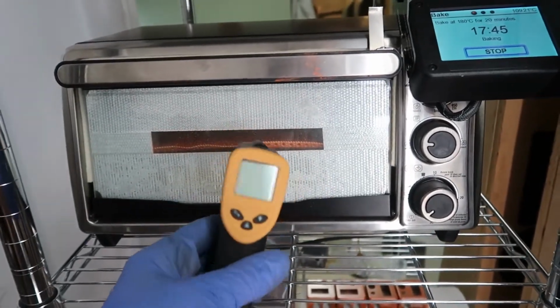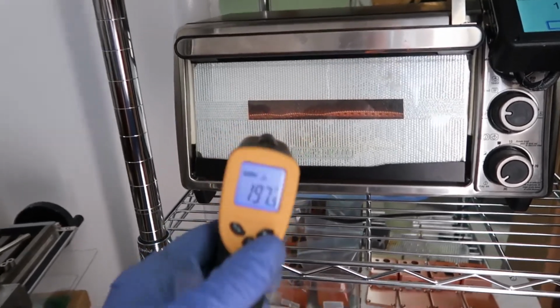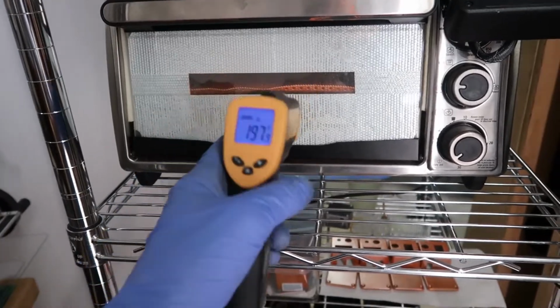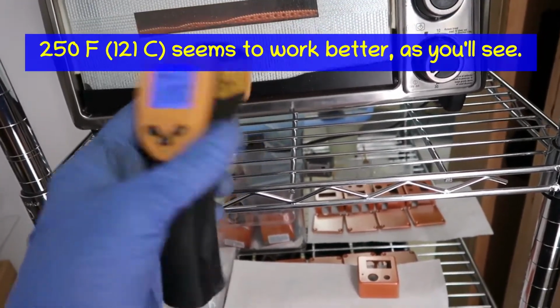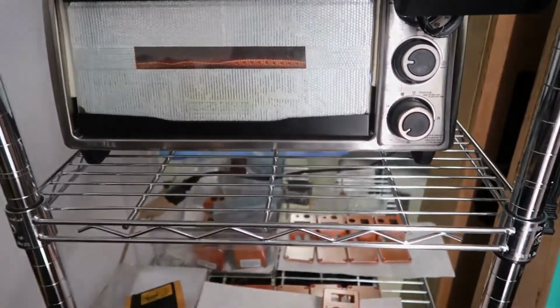I've got a little thermal camera thing here, thermal gun, to see the temperature. Once the parts are at about 230 degrees Fahrenheit, so I've got this in Fahrenheit right now, then I pull them out and I'm ready to hot flock on some clear coat.